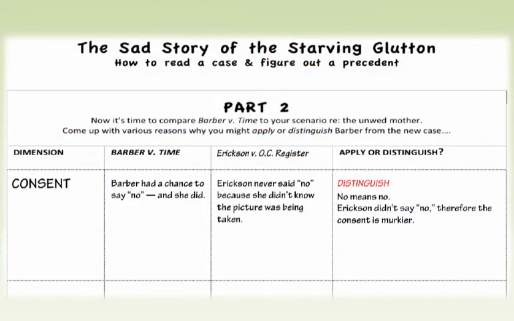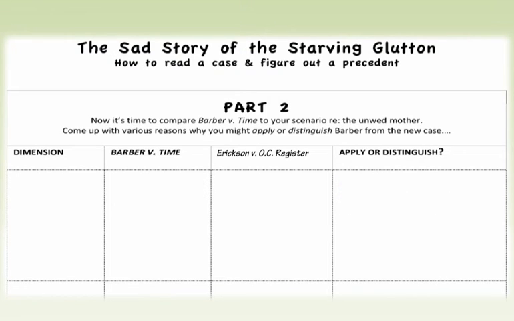So even if you put these two things out there, your common sense should tell you that you may be trying to create a reason to distinguish, but the reality is that you should still apply. Neither woman gave consent to have her picture taken or to have her medical condition publicized. And again, for this exercise, I tell you to wing it and go crazy. But at the end of the day, I want you to trust your gut when you're trying to decide whether to apply or distinguish. Okay, another dimension would be damages, the harm that was done.